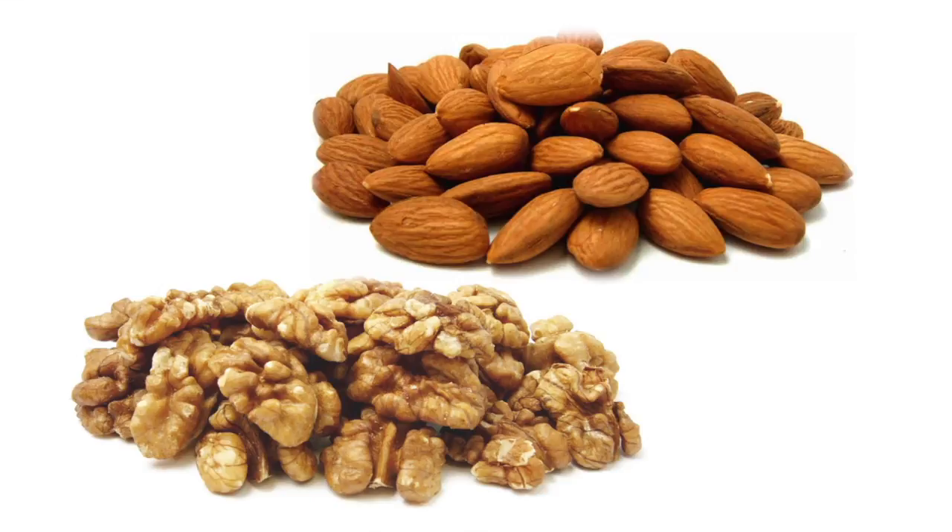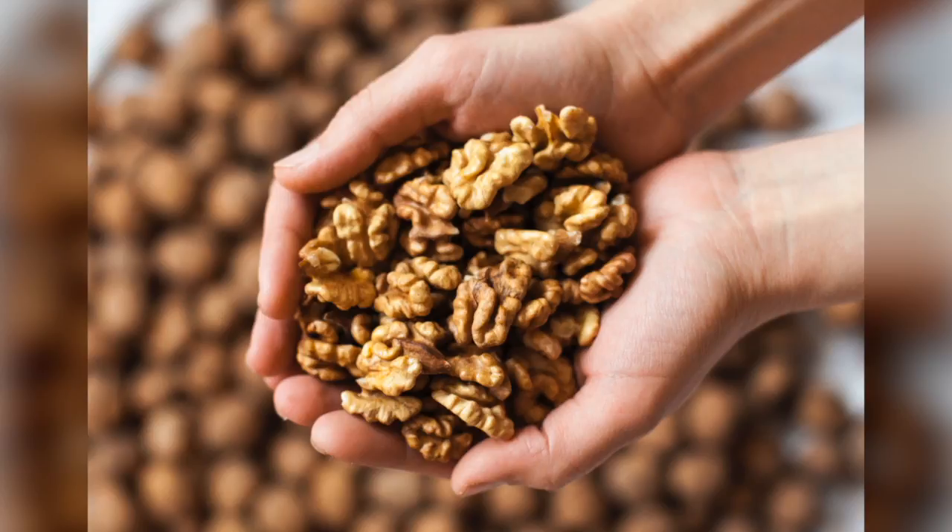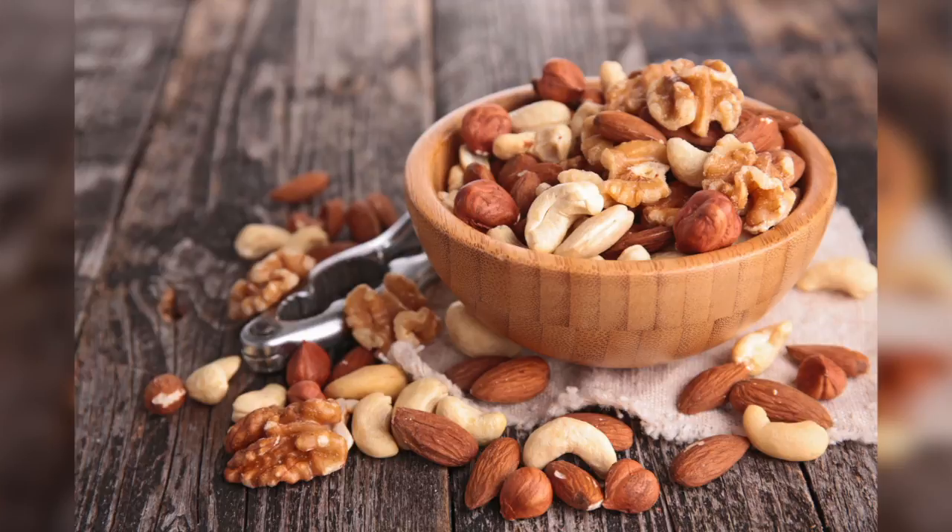What's the healthiest part of the nut to eat? What's the best way to prepare nuts? And what are the best nuts to buy? For almonds and walnuts, the skin covering of the nut has the highest antioxidant level. Walnuts are such strong antioxidants that they can prevent liver disease caused by chemicals. Nuts are also a great source of protein and a portable snack for busy people.